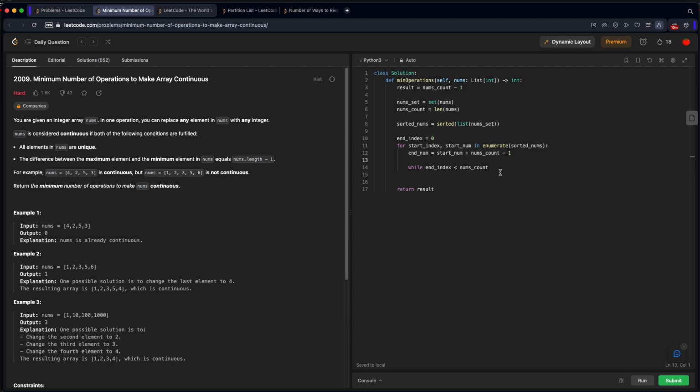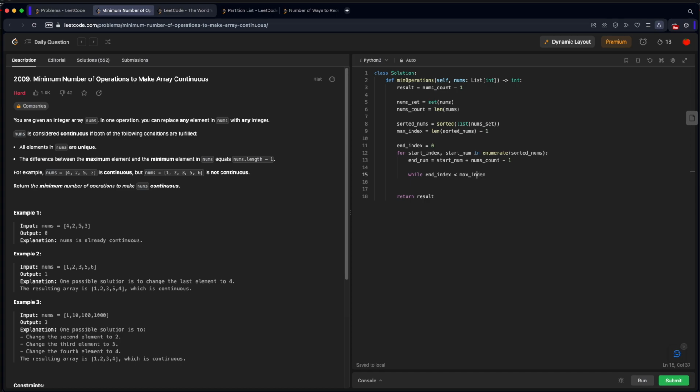All right, so now while our end index is less than our current nums count, we don't want to exceed, but actually this nums count isn't really what we want either. Where am I using this? I still need this nums count. I'll have a max index out here. This gets complicated when you start mixing up your different arrays. Okay, so the max index has to be the length of our sorted nums. Again, because we're removing duplicates, this could be shorter than our actual input. All right, minus 1. So now this has to be less than our max index.